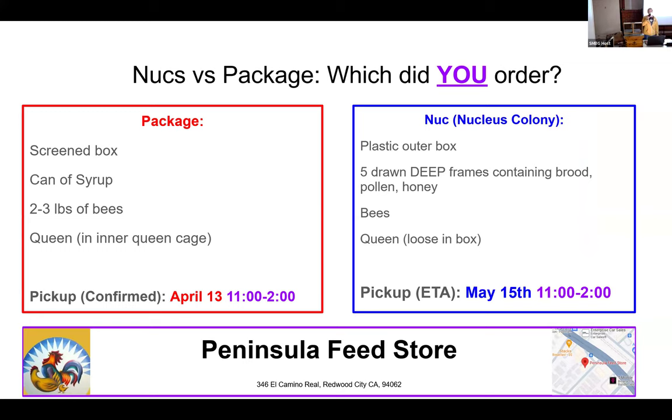Nukes versus packages. This is a big issue. Which did you order? Do not be that person. We always have a few every year who show up on the wrong pickup day. Okay. A package is a screened box, a can of syrup, 2 to 3 pounds of bees, and a queen in an inner queen cage, like this.